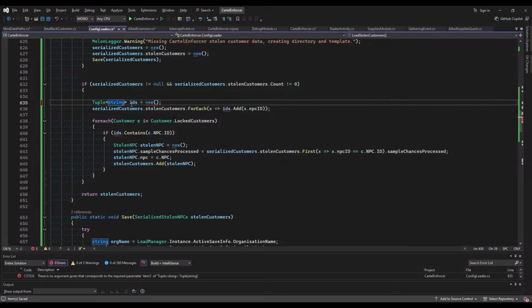So I can save an integer here. So ID samples tuple. I'll do it like this.